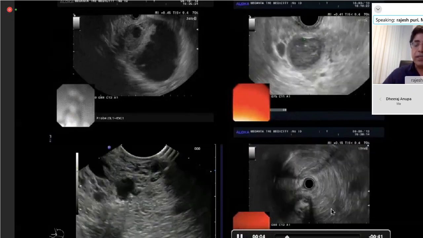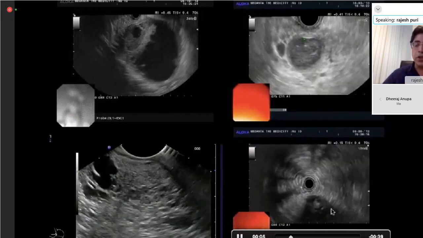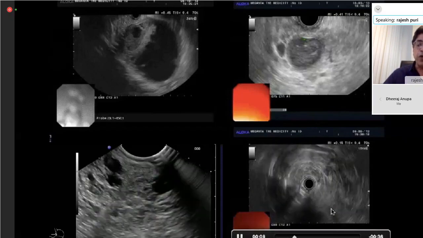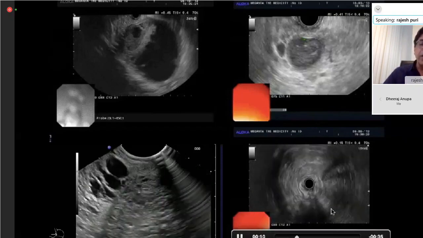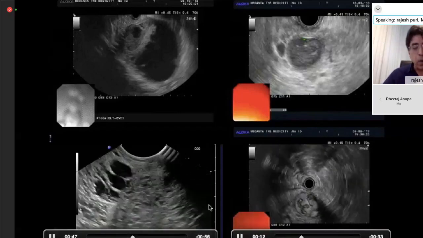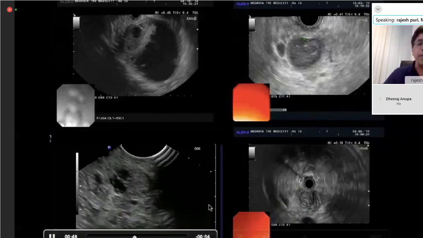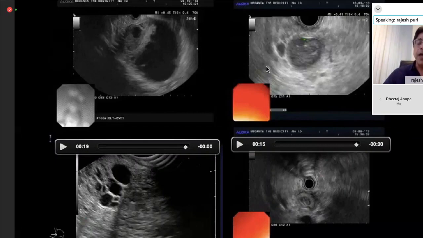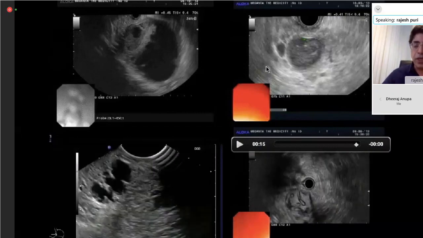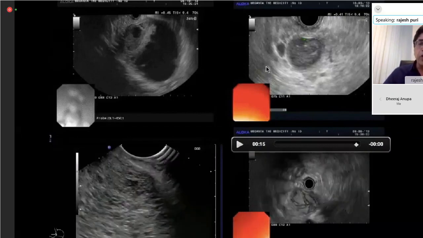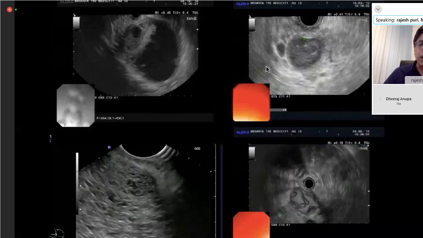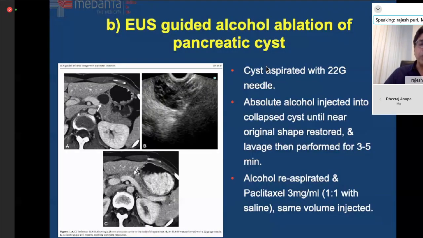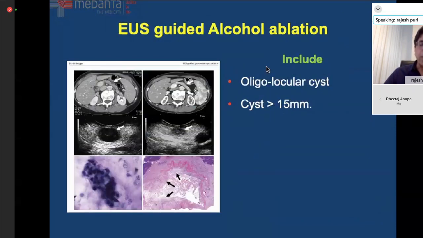So on CT scan or MRI, if you find a cystic neoplasm, it is better to do the EUS to know the lesion. If this is a benign lesion, you don't require FNA, you don't require follow-up. But if it is pre-malignant or malignant, you can take FNA and treat this patient by surgery. If the patient is inoperable, you can do EUS-guided alcohol injection. So EUS-guided alcohol or RFA is possible in pancreatic cystic lesions. There is a good amount of data available.